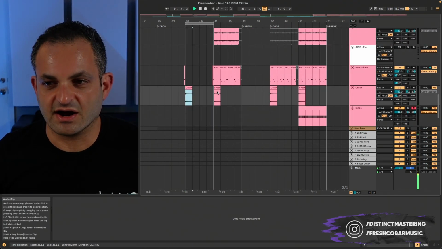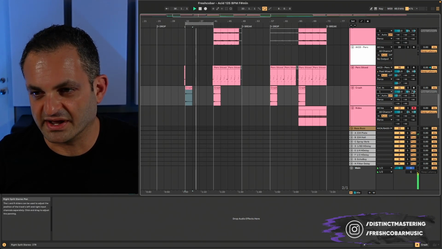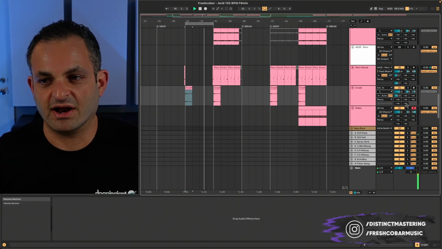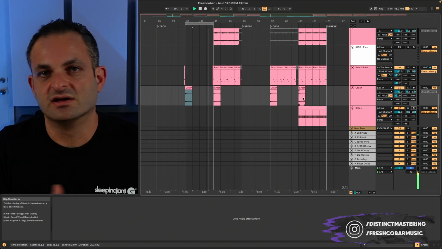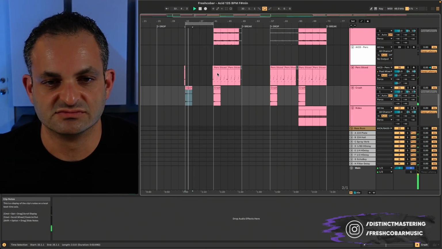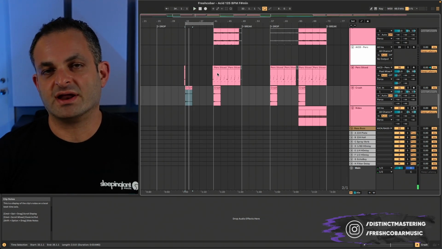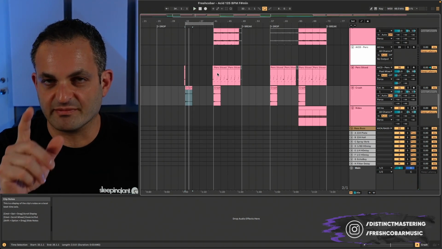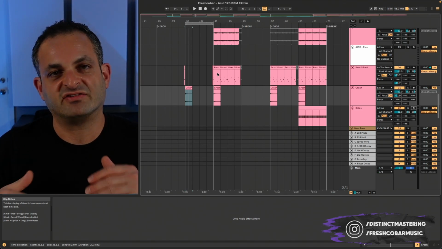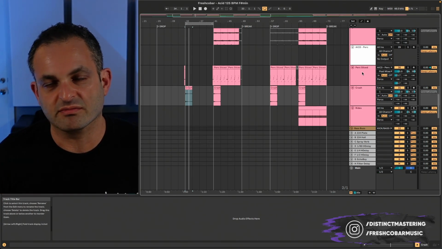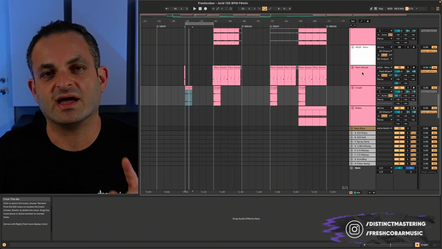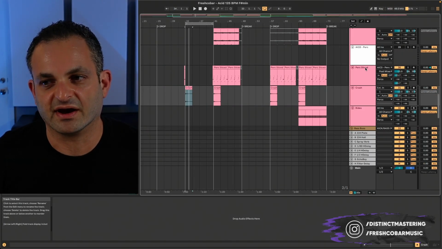Looking down here, I have a crash, which is also panned to the left. And what I'm essentially doing is creating more space for things to sit in the stereo spectrum. Mind you, I've already set up the K metering, which, remember, go back and check that video. So my gain staging is all proper, and it makes it very easy to mix my volume. Mixing is 90% volume. If you get your volume right, everything else becomes a breeze from there.